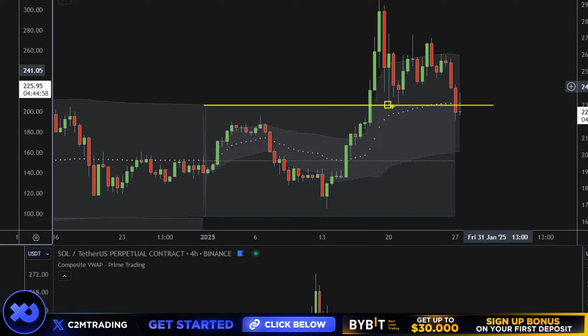Sold off into previous quarterly value high, bullish. We saw a nice retracement, so as long as we're trading above, it's pretty good. In this case, we're now starting to fail to hold above. So if you want to be looking for higher time frame swing longs on Sol, we need to see a reclaim, retest, and then it can go up, sure. But right now it's struggling to reclaim it, so that's a bearish development.